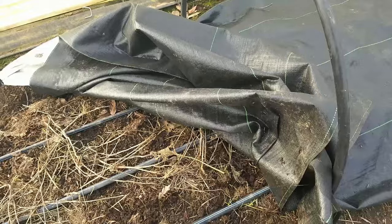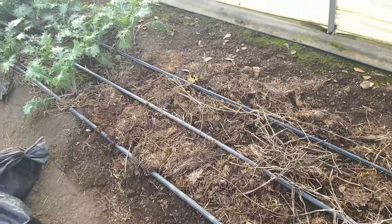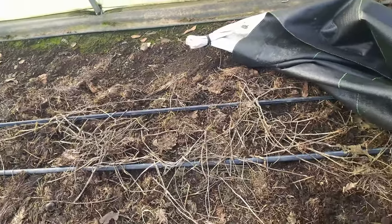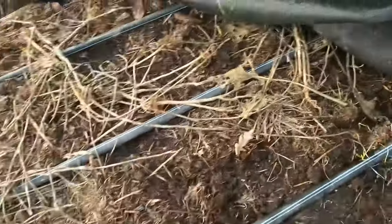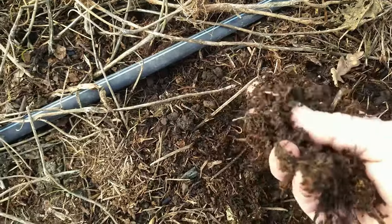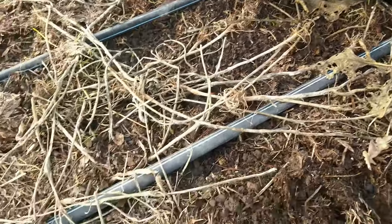I wanted to check underneath the tarp that we put over this area — this is going to be for our onion bed coming up in late January. It's definitely killed off the weeds; it's done a good job. It's been about four, almost five weeks now that the tarp has been on it. I did a light application of biochar as well as grass hay rotted compost, so the soil in here is actually going to be in excellent shape — nice and friable, good looking stuff. We're going to be ready to plant the onions in here, starting next week, and they'll be able to go in the ground by the end of January.